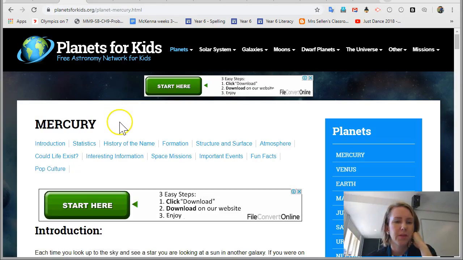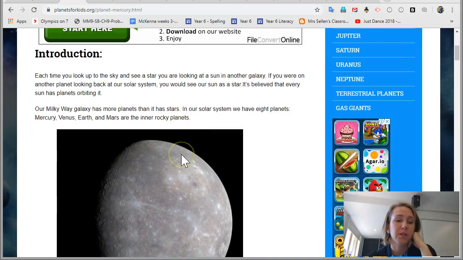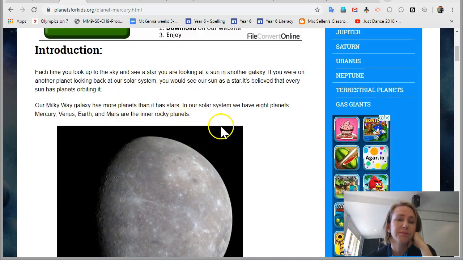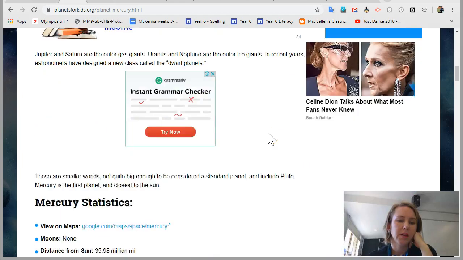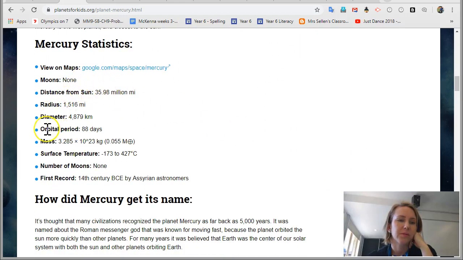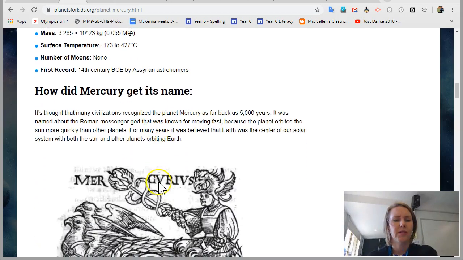Going back to my website now. Okay, so one of the things was general information, and if I scroll down, it's got an introduction there, but then go down a little bit further and it's got this cool stuff too. Okay, so for Mercury it has no moons. You can see it is 35.98 million miles from the sun. Okay, radius, diameter, etc. If you don't know what some of these units of measurement are, don't use them. Okay, it's easier to just put a different fact in instead. Okay. And then as you scroll down, it's got more information.